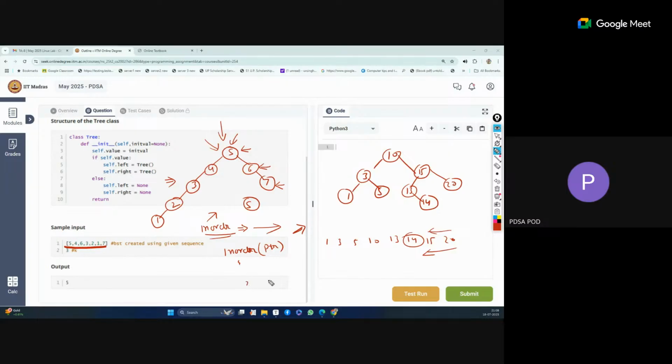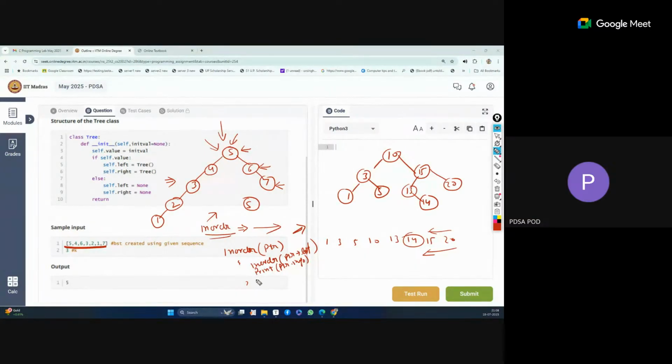Inside this function we write: if ptr is not equal to None, then the first step is to move to the left node, so a recursive call of in-order on the ptr left child. The second step is to print the current node, ptr dot info or anything, the current value of the node.